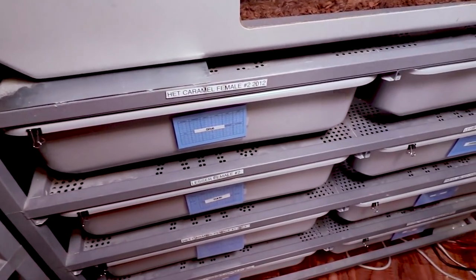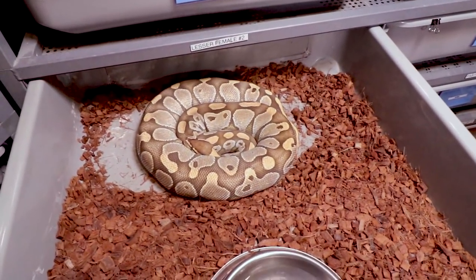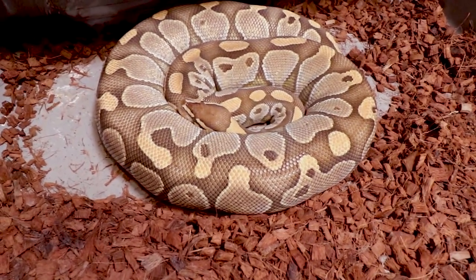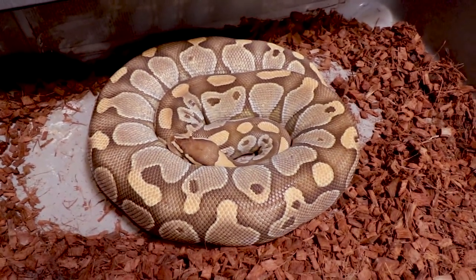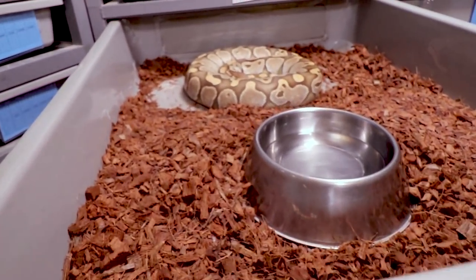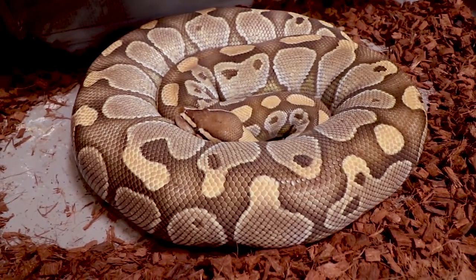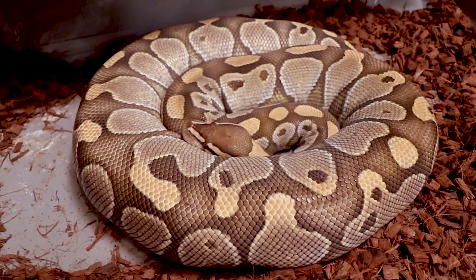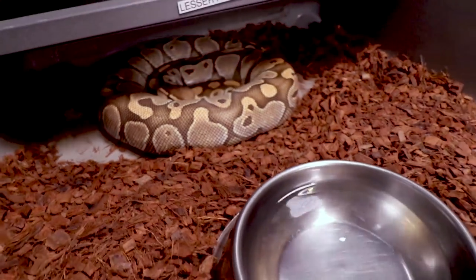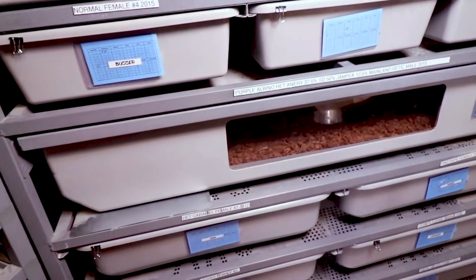Down here I think this girl is going to go first out of all the snakes in my collection — she is really big. She was fasting for a really long time, got super skinny, and then just decided to start pounding the rats right when I started pairing her up. Looking at the card here, it's been since January since she ate and it's already April — look at how big she is. She's definitely full of eggs. That's not fat from eating too much. I think that one's going to be the first female in my collection to lay.